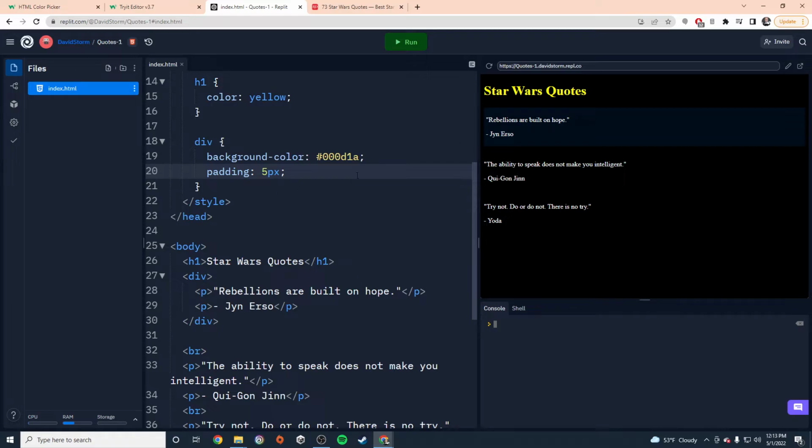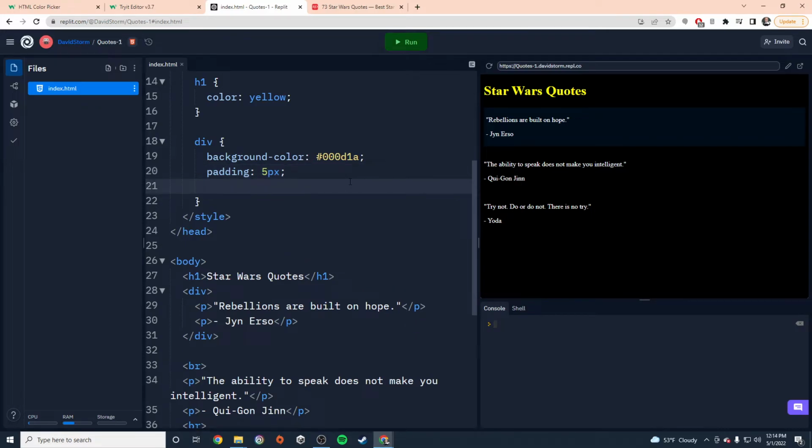That looks really cool. The other thing is, maybe I don't want my div to go all the way across the page. Maybe I only want it to go, I don't know, width. Let's say I want it to be 60% of the page. Then when I run it, notice that it's much shorter, right? It's much, much shorter.